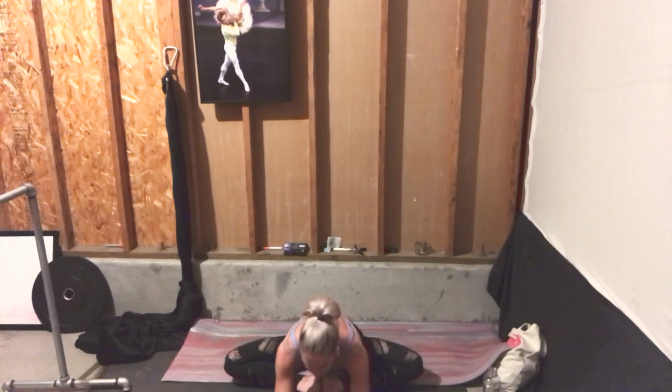That piriformis muscle and glute medius muscle was really firing in that last exercise. So we really wanna surrender and center up. Several rounds. You've got this. Slow that heart rate down. One more deep inhale. Stay for the exhale.